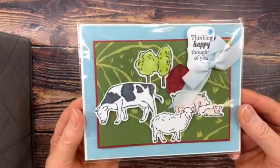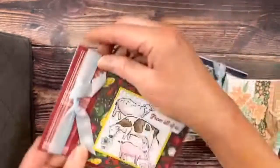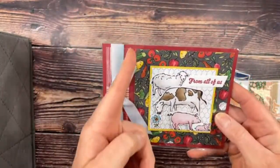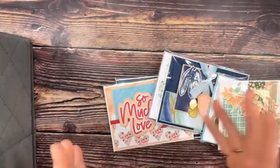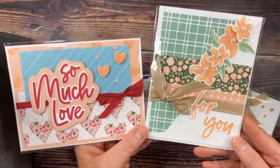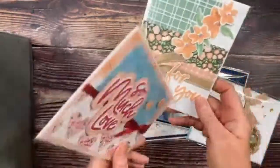And I'll just quickly show you what we made at the event. The On the Farm stuff, super cute. Where's the other one? This one, it's one of those book binding. So you score it there and it opens partially right there. Super cute. The So Much Love bundle, we made 2 with that one. Love it. Love dies and words like this.